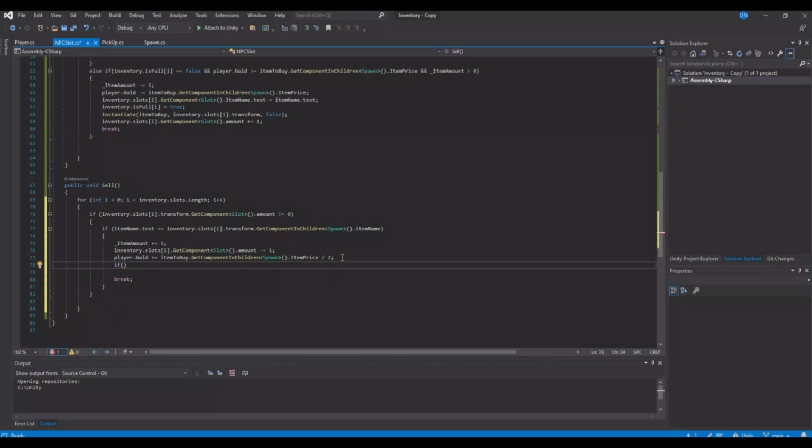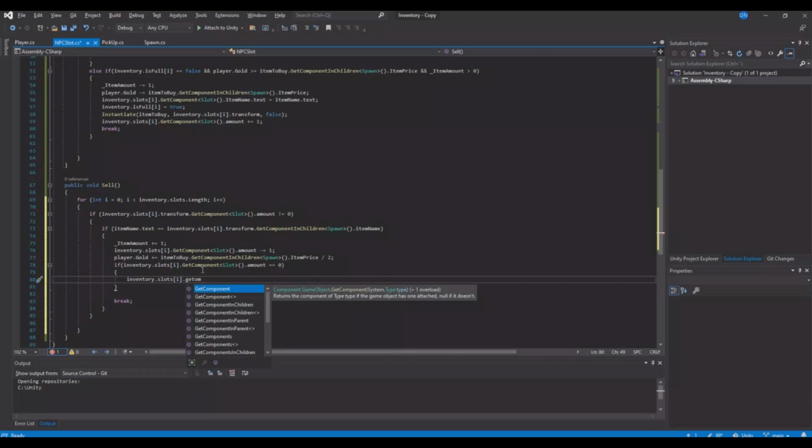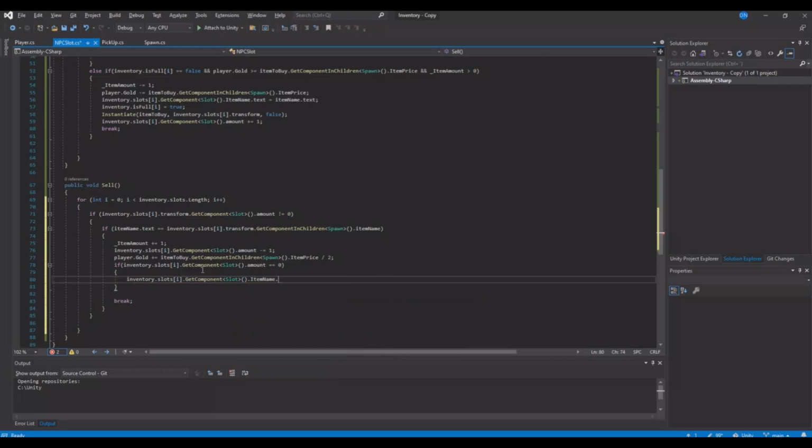And then we need to say if inventory dot slots I dot get component, and here we need to have the slot script again, dot amount is equal to 0. So if we don't have anything left in the inventory, inventory dot slots I dot get component, and here we need the slot script again, and here we need the item name dot text is equal to string dot empty.